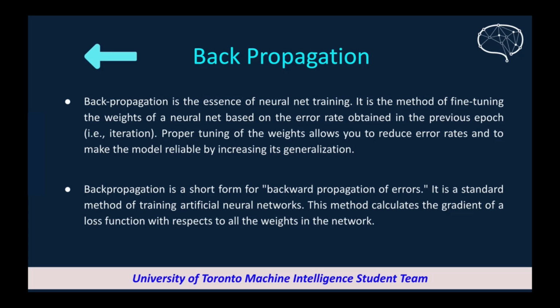The errors are calculated by contrasting the outputs or the decisions of the network and the expected or desired outputs of the network. And once the errors in the network decisions have been calculated, this information is backpropagated through the network, and the parameters of the network are altered along the way. The method that is used to update the weight of the network is based on calculus, specifically based on the chain rule.